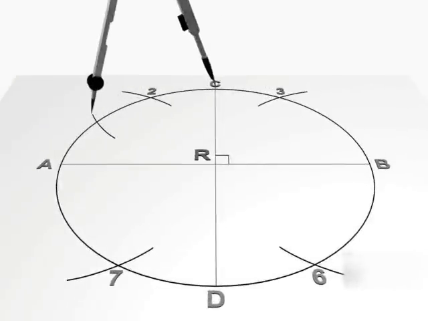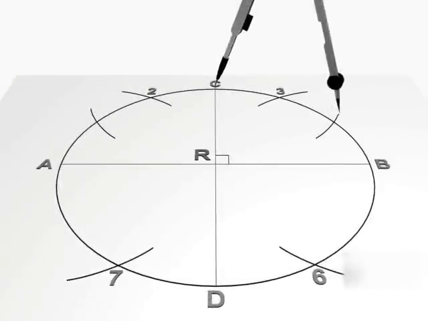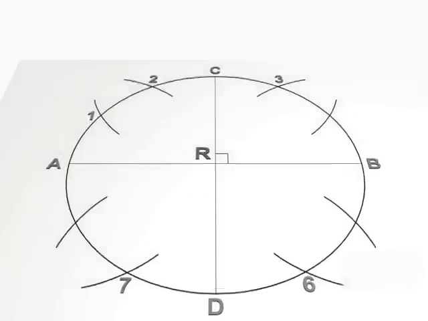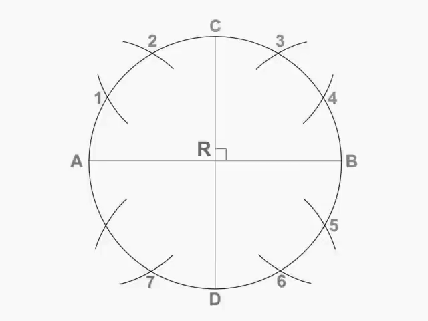Now repeat the above steps for points C and D to get the intersection points 1 and 4 and 5 and 8 respectively. That's it. You see we have just divided the circle into 12 equal parts.